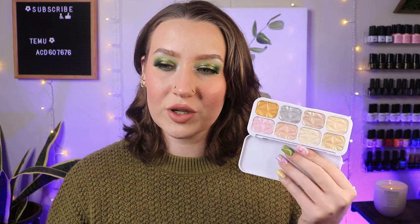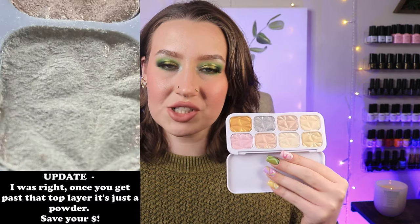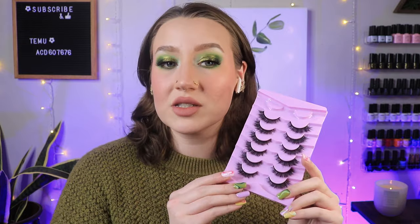The diamond highlighter — that's actually why I thought it was a highlighter, but it says eyeshadow palette, so that was my bad. I feel like the glitter sits at the top and the more you use it, it becomes just a shimmery shade underneath. This one is a no for me. A million times yes for the loose chrome pigment. The lashes are really nice — you get seven lashes for three bucks. Usually thicker bands are hard to shape to my eyes, but I had no issue. I love how fluffy they are.